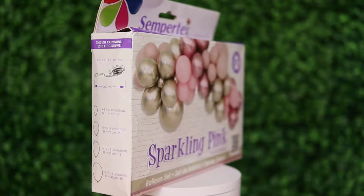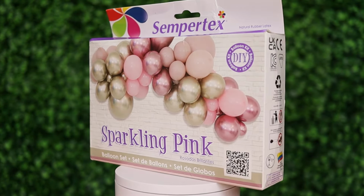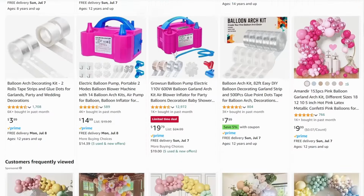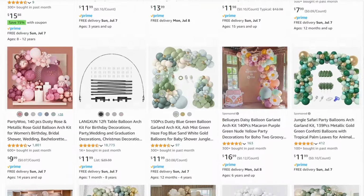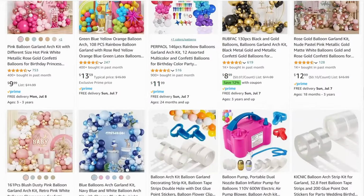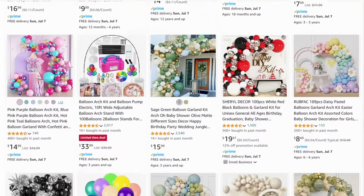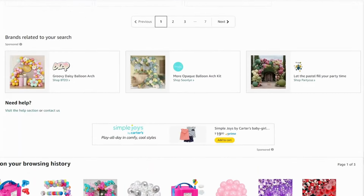This is a pre-styled garland with all the supplies you need to make it in one package. At least, that is the promise of a kit. But when searching for kits like this on Amazon, the site is riddled with stolen photos from designers, promises to make big, beautiful garlands only to be disappointed with what the kit actually makes, and balloons of unknown quality that may pop before you even get a chance to build the garland. But I might have found a kit on Amazon that I can love and recommend to friends.